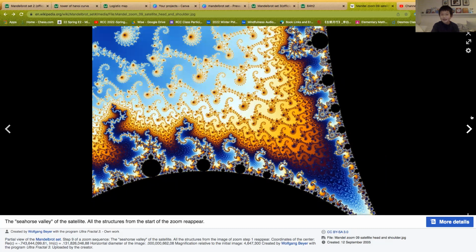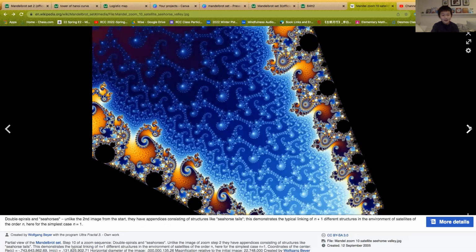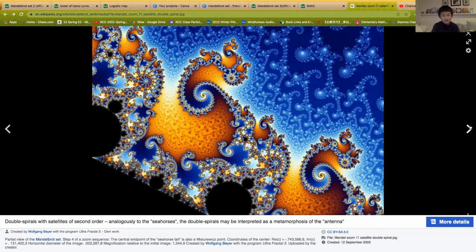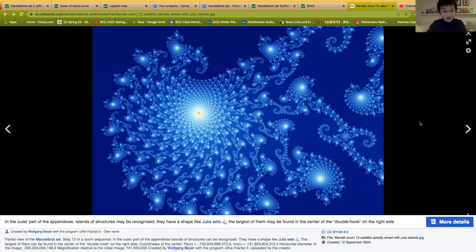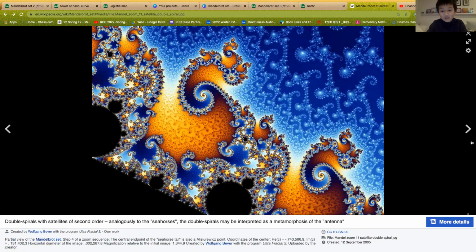The seahorse valley of the, come on. We're zooming up into a different part. This is second order. I call it second order. This website calls it second order. This is a double spiral. This time we are going to zoom in into the double spirals. Are we?